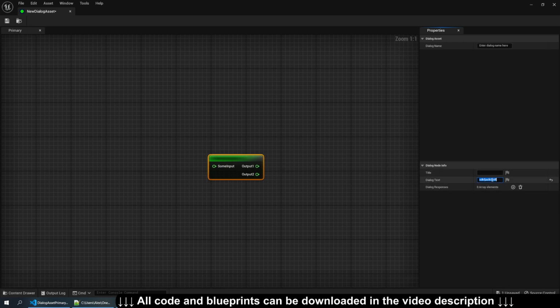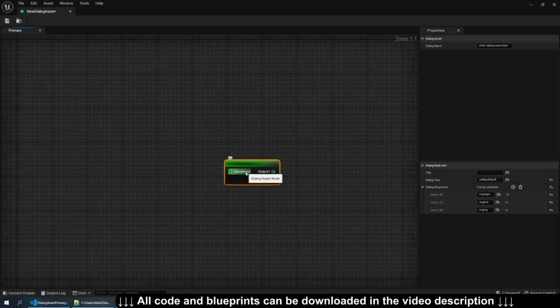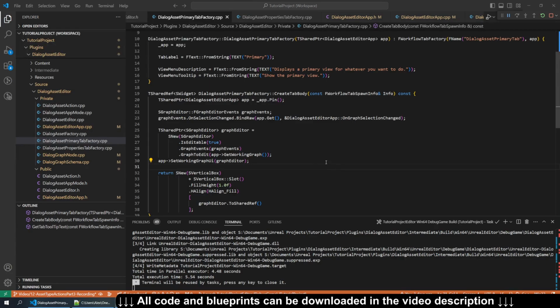And so first we want to basically make the first part of the dialog text be the title if no title is assigned. And the other thing is, if I add dialog responses here on the right, you'll notice that once again, the data saved. If I select the node, it comes back up, but we really want the output links here to reflect what's in the dialog responses. And then there's just some other cleanup we'd like to do, like some input. We could change that to be, display. And once again, we'd like these outputs to be synced with the dialog responses. So let's go back to the code, and we don't need to save that.